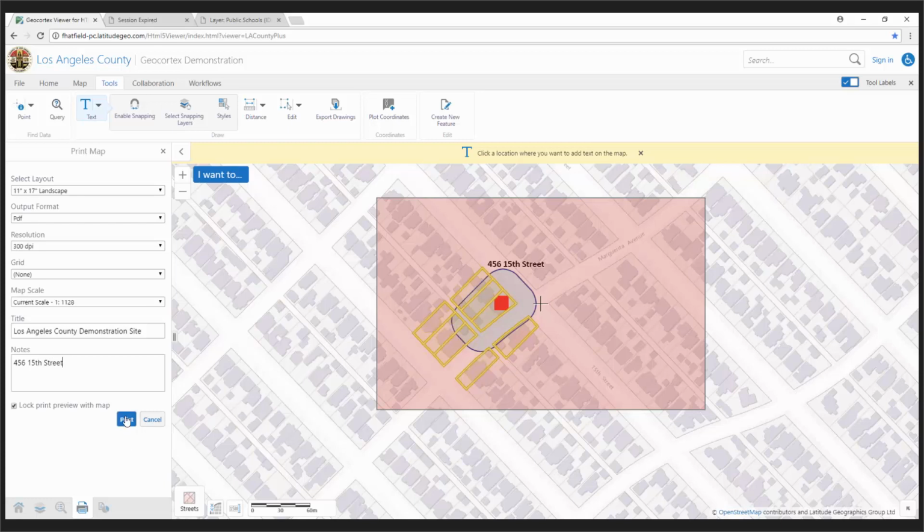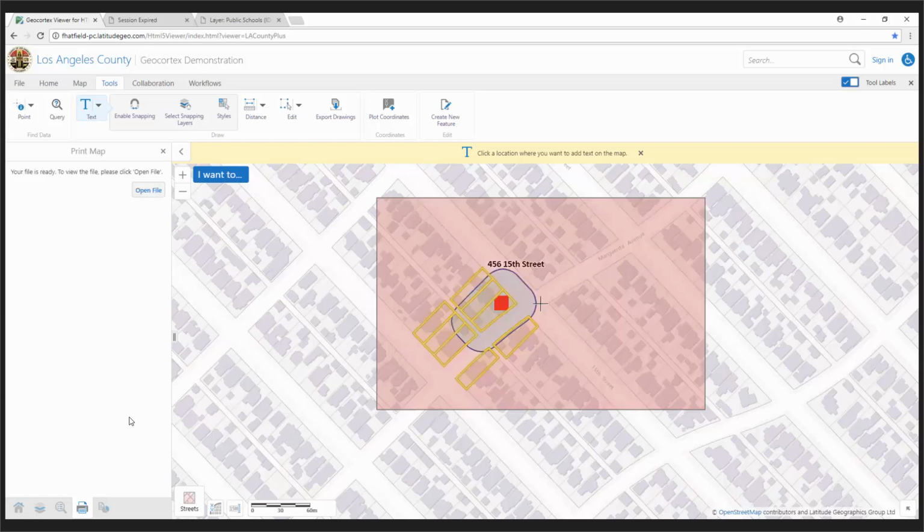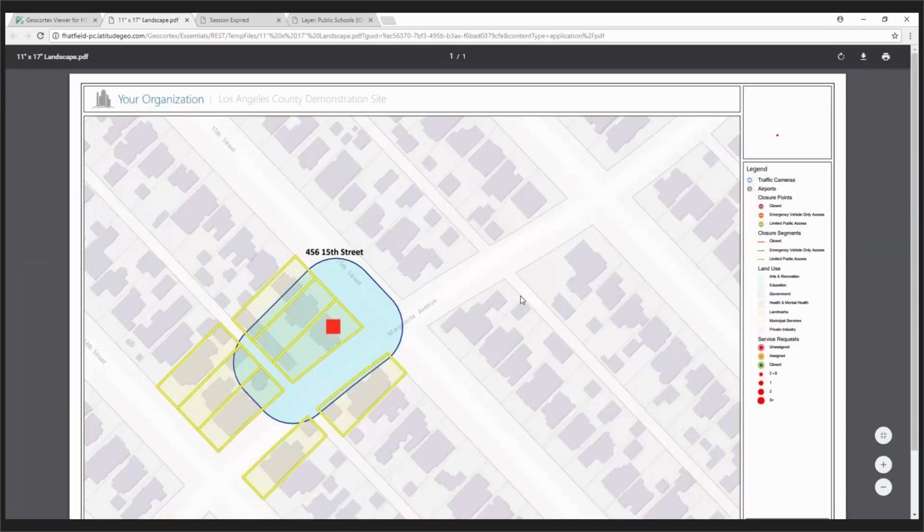etc. And if I hit print, it's going to combine the data that I have on the screen with the template and create an output PDF document for me. And I will be able to print that to a plotter or to my printer, or I can save this as a digital file as well.